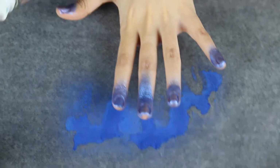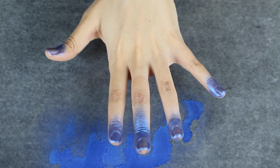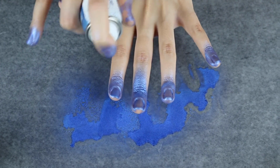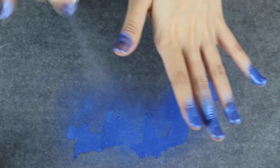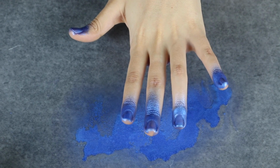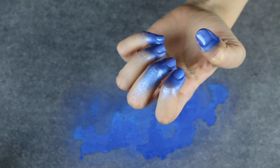All right, and now I'm going to do the second coat on the first hand. I'm scared. Okay, I'm getting a little bit better payoff there. You'll see that.